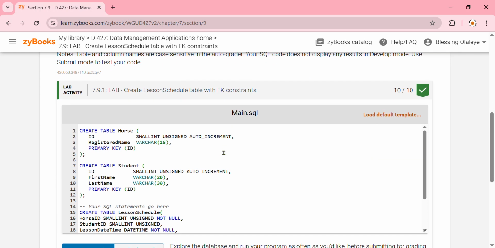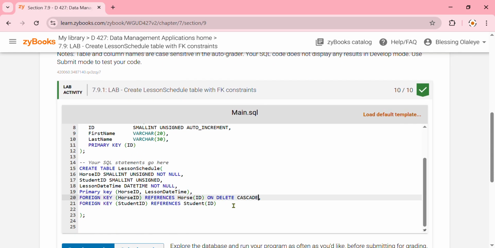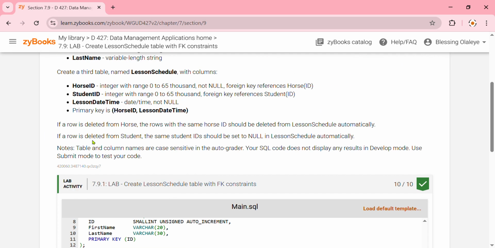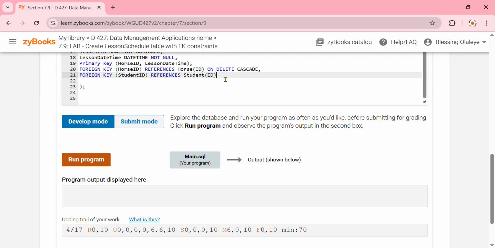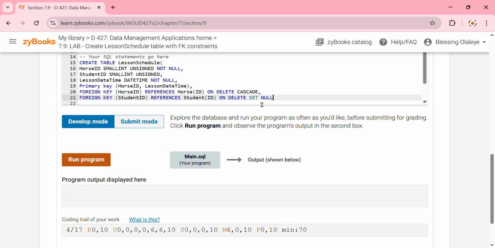So that statement is going to make it possible. Now the other: if a row is deleted from student, the same student ID should be set to null. So here we say ON DELETE SET NULL. And that's the end of our code.